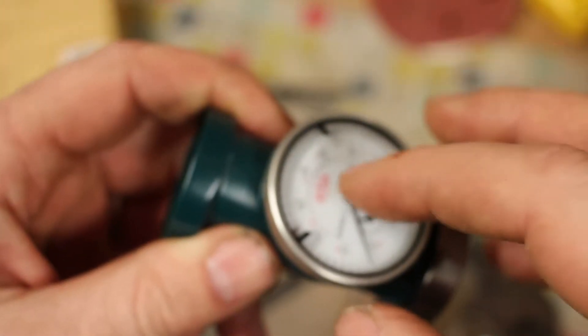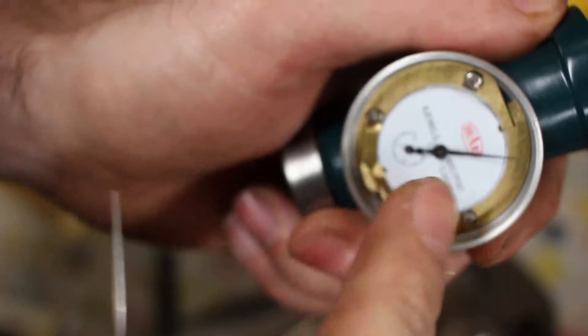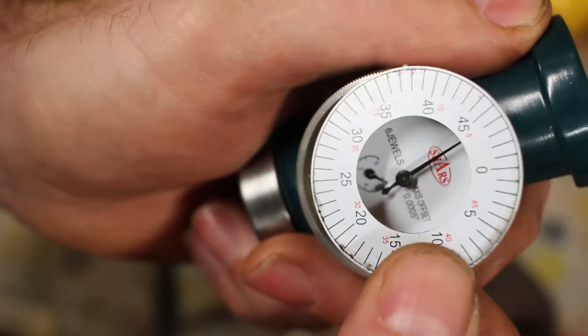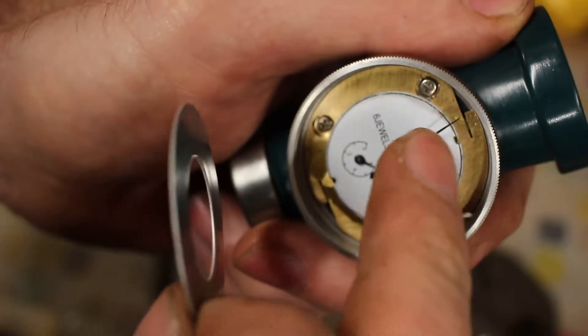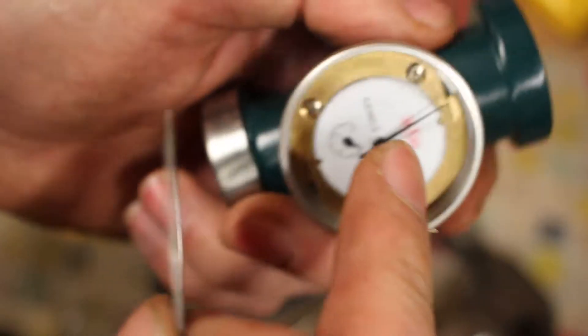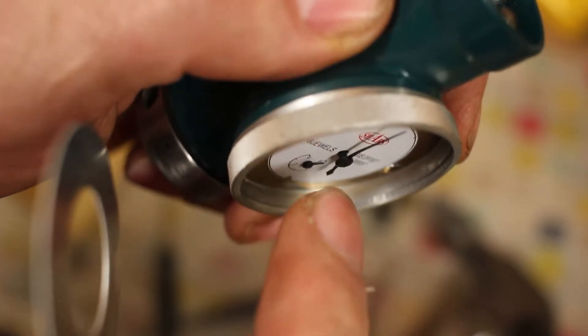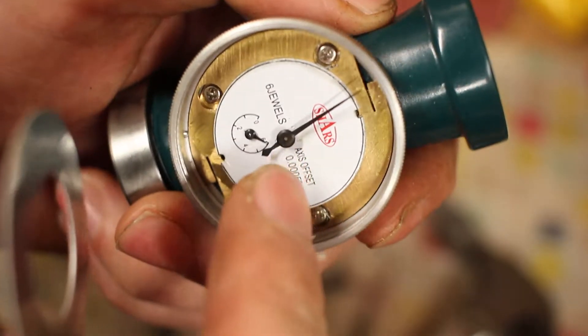I have to go in through the dial. Made it in a step further. I wasn't able to get the hand off. I tried prying here, but it's pretty well stuck on that pin. So I was able to sneak this up and by the hand. The hand got a little bit bent, a little swoop up, but that should straighten back out again. Hopefully.